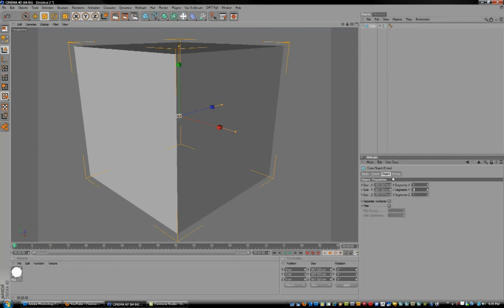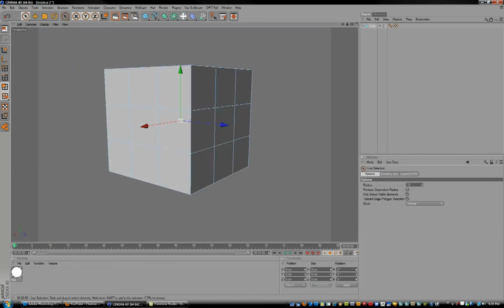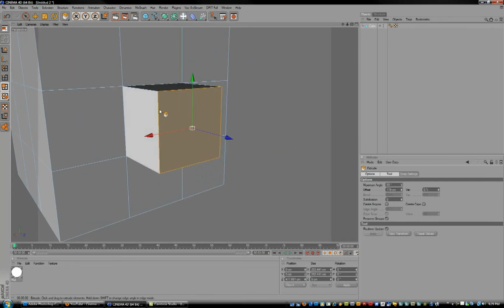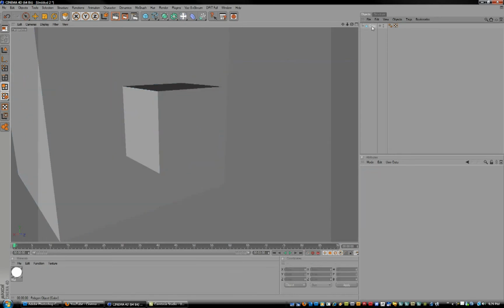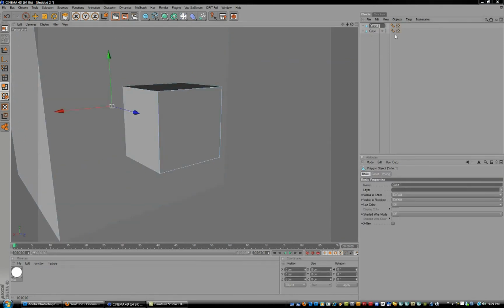Get this 3 segments by 3 segments. I'm just going to quickly take a hole here, right click, and split that object away from my solution. So I cut that away, I'm going to put it back, and we'll call this our light source.